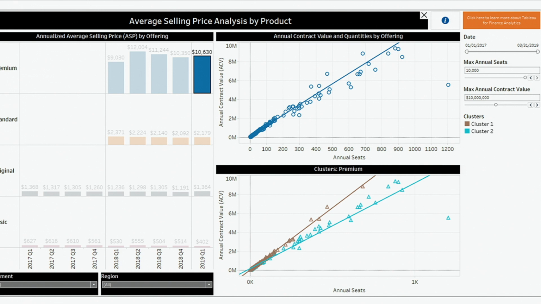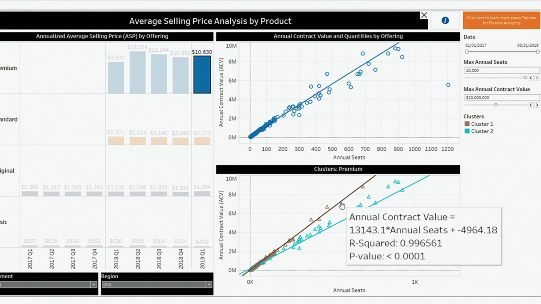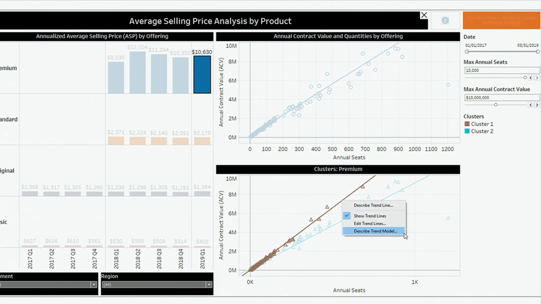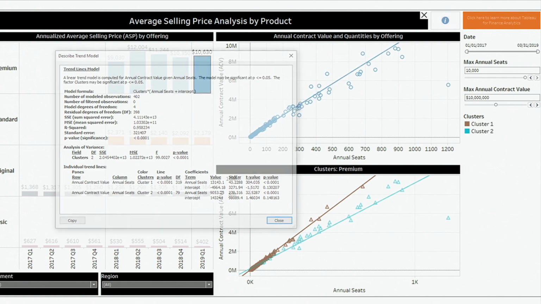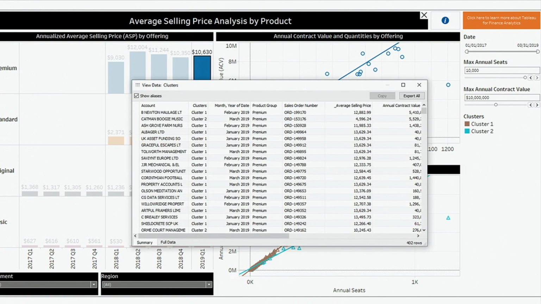What also came up down below is another view, this clustering analysis. You can see I've added trend lines here as well, and so you can see how it's giving you some information that there's trends going on beneath just this one product category. If you're really into statistics and want to look more into that, you can obviously describe the trend model and look at some of the statistical data and pull this out of Tableau for further analysis. Or if you just really want to get a sense of looking at the data itself, you can view the data right there, and what's kind of cool is it's segmented the product sales into 2 different groups, these clusters. And you can see there's a column here in this data that's already added cluster to the data, so you can kind of further analyze that data by those clusters.